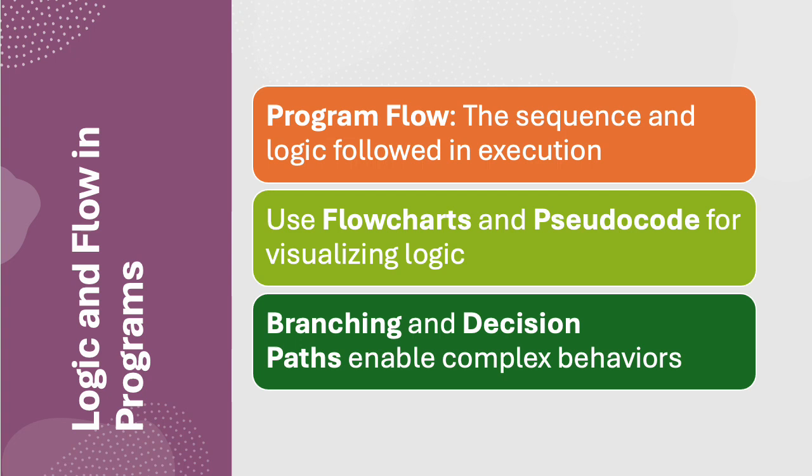Exactly. But with all this branching and looping and decision-making, it does get complex. So how do programmers keep track of it all? That's a good question. I was just thinking that. Fortunately, there are tools to help manage all this complexity. One of the classics is flowcharts. Flowcharts. Those diagrams with boxes and arrows. Yep. They use different shapes to represent different actions in the program. It's like a visual blueprint of the program's logic. Okay, so a visual aid to help understand the flow of the program.